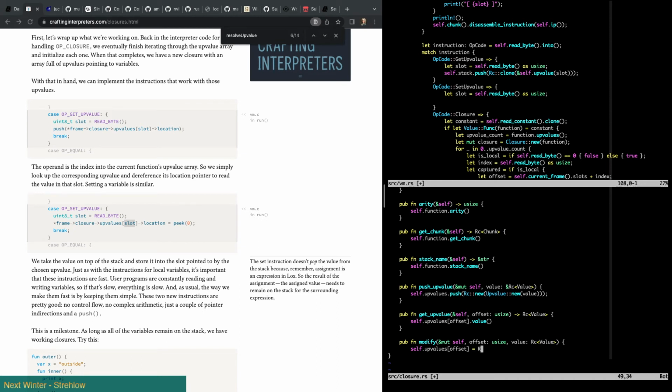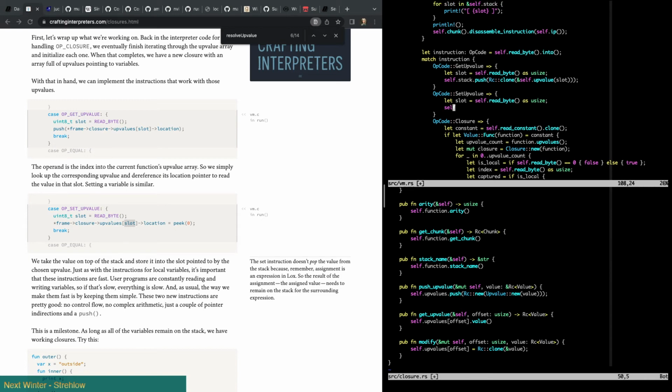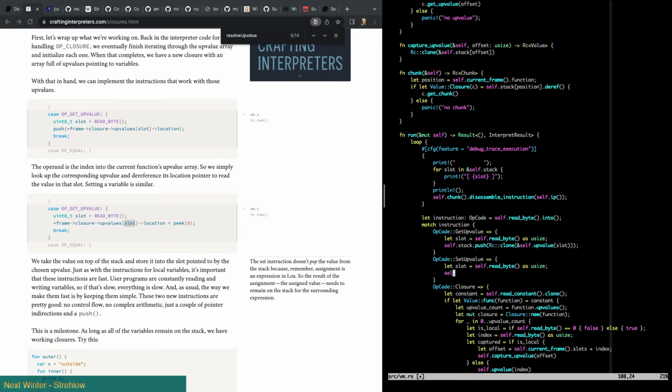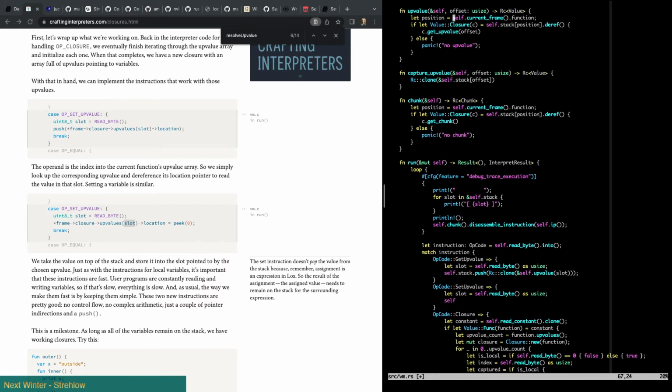Equal to RC clone value. So we want to say self. We have to get to the closure, which is done just like this. So maybe we call this GetUpValue.